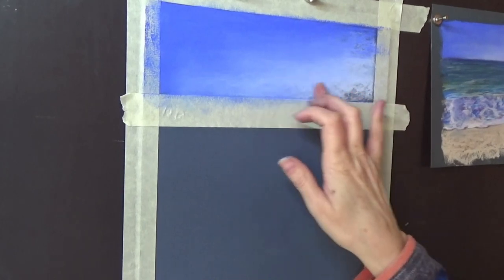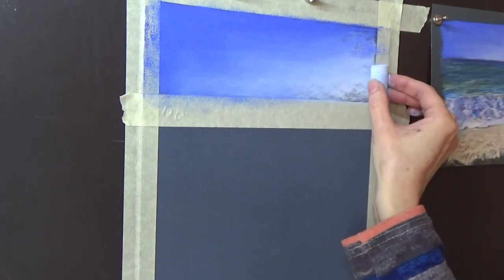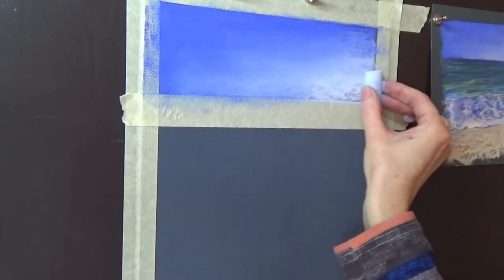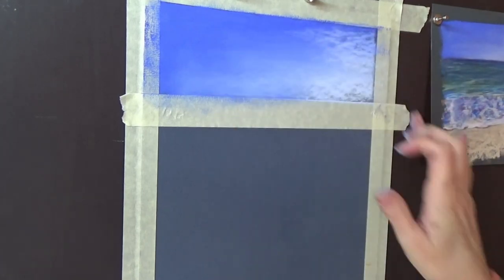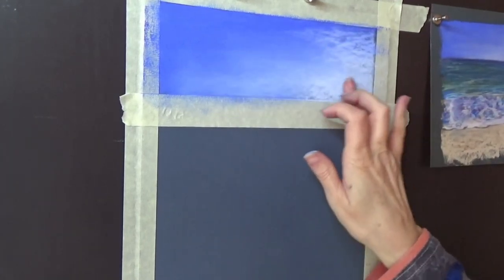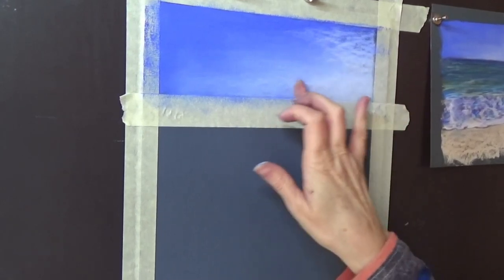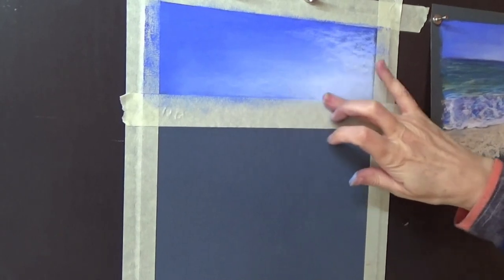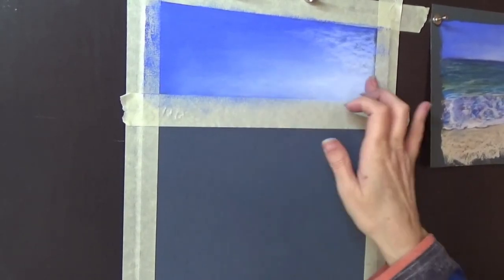This is obviously specific to pastel matte as well, so it is my favourite surface lately. I used to use velour quite a lot, but I do love detail, and although you can get detail on velour, it's much easier to get it on pastel matte.